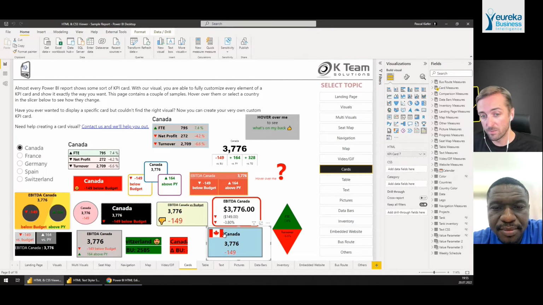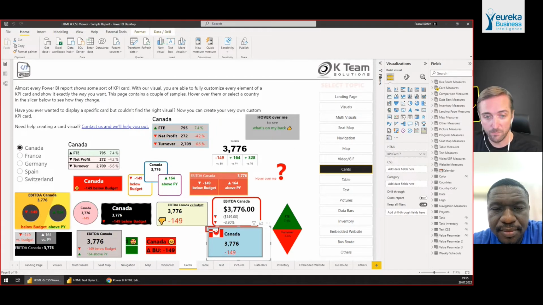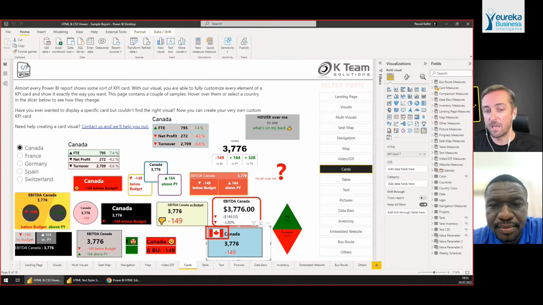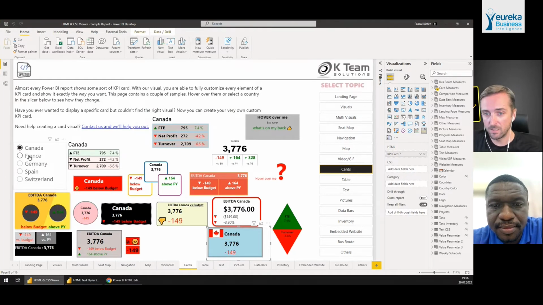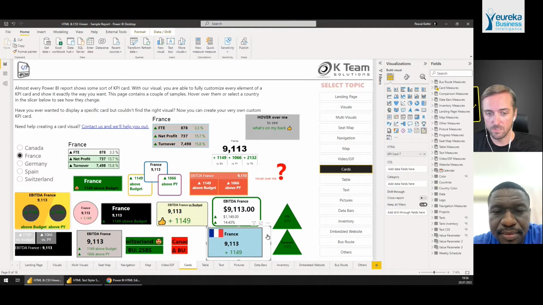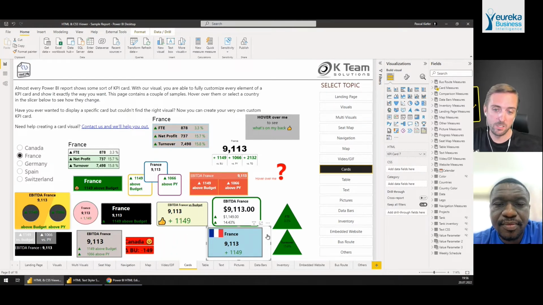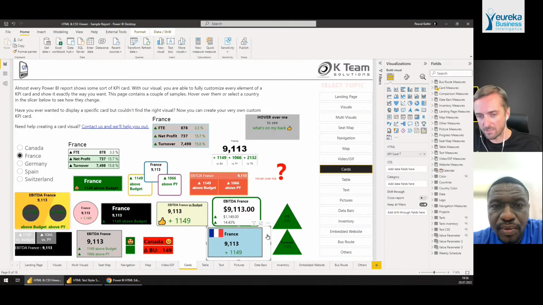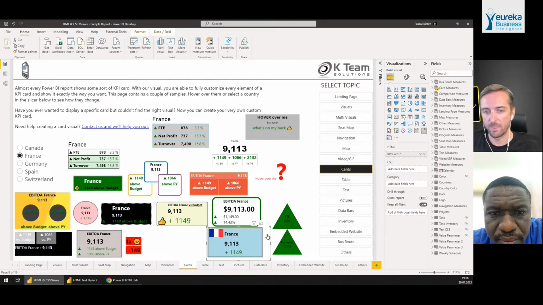Also here you can see that we have a flag, and the flag is actually loaded from the web. So this flag is always loaded from the internet. When I change the country, I should get the flag of France. This is not possible with the HTML text styler, as I mentioned, because it's Microsoft certified. It cannot access the internet.